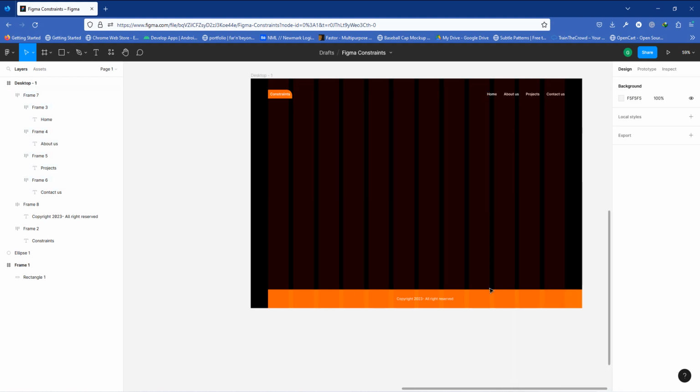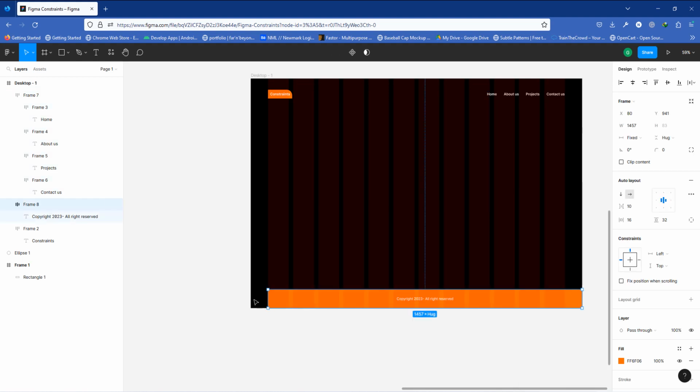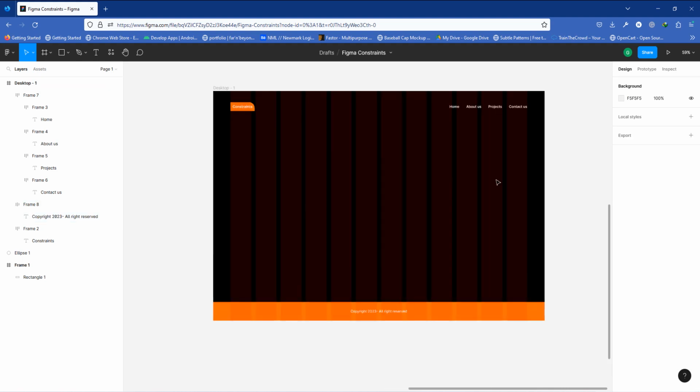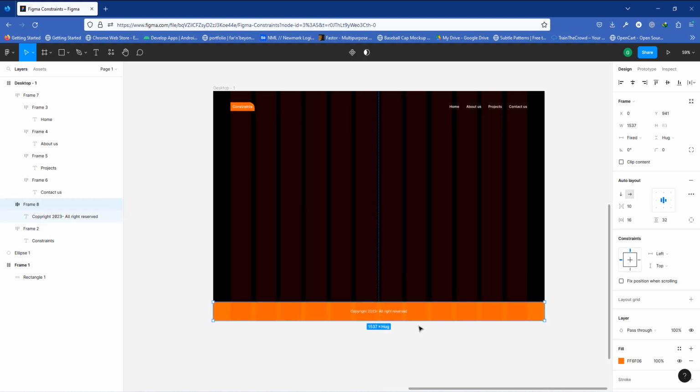What we want here is to make sure that when we move these things, it stays at the bottom part. So what you can do right now is to select this, and then under the constraint, the vertical part, you want to set this to bottom.